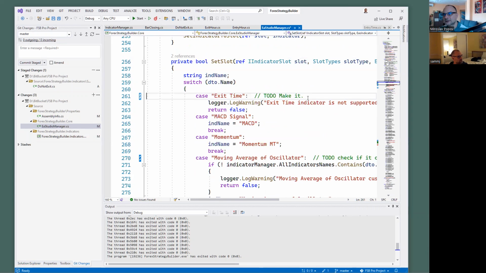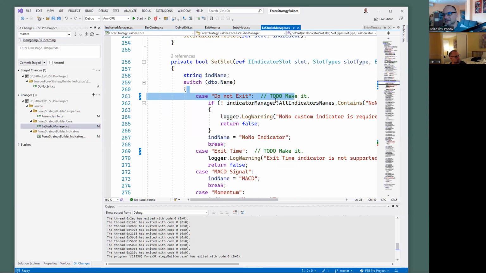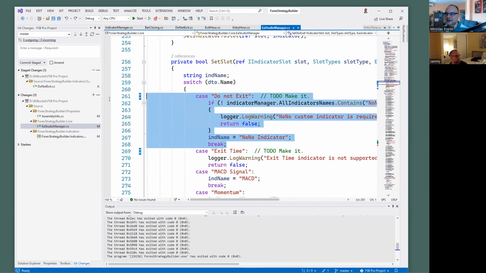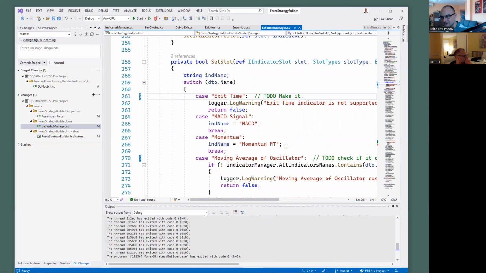Yeah, that code. Maybe. It's all right. If it's do not exit, I put the marker. I'm just seeing no indicator below, but maybe it's not important now. Yeah, it's not necessary. Before it was saying, okay, if you need do not exit, import no. Okay. Now it is not necessary.